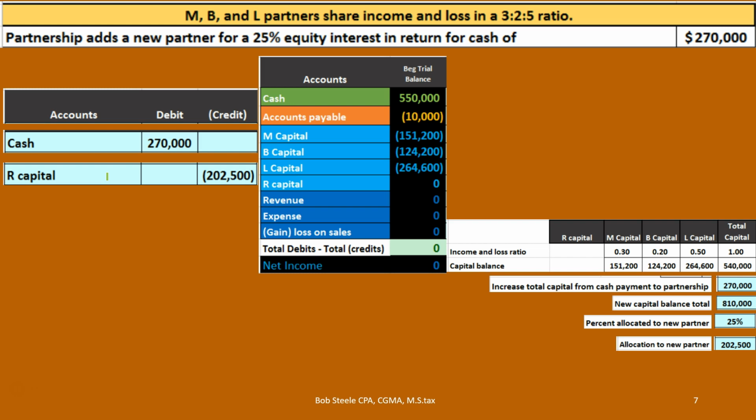So once again, these things will rarely match. They could match. That would be a very easy journal entry to make, but more often than not, they won't. And the agreement will have to differ in this way. Now, of course, the difference being that the debits are greater than the credits, we're going to have to add some credits here. How are we going to add the credits? Who's going to receive the credits? Well, this time, M, B, and L are going to receive an increase in their capital accounts because they received more cash than they're allocating to the new partner.